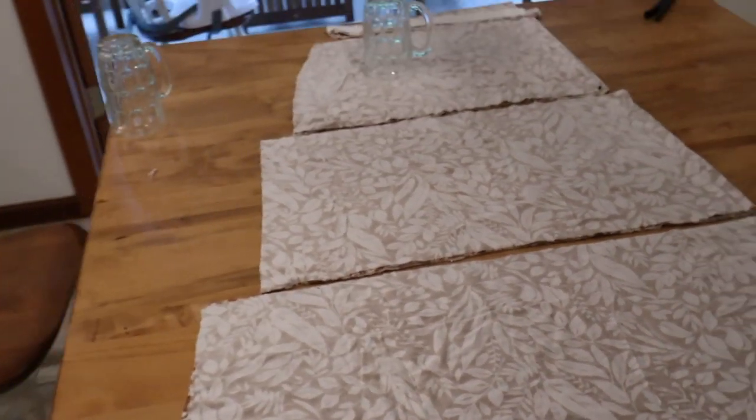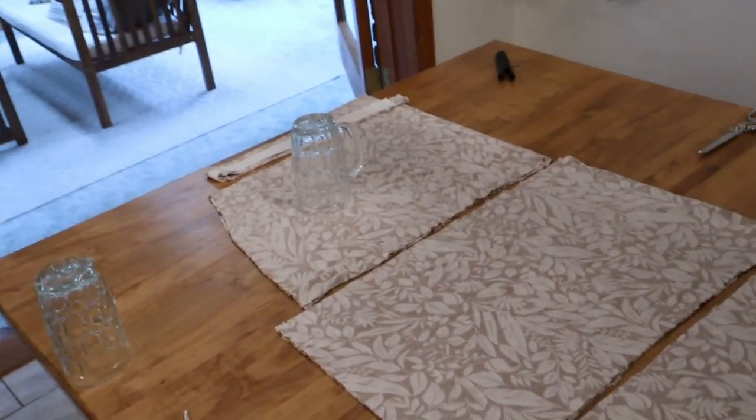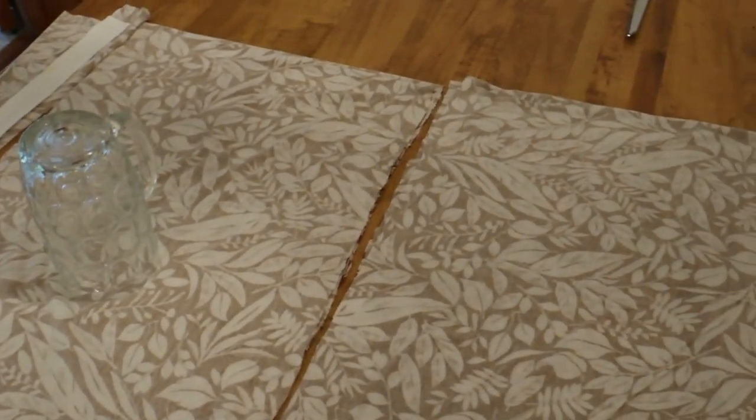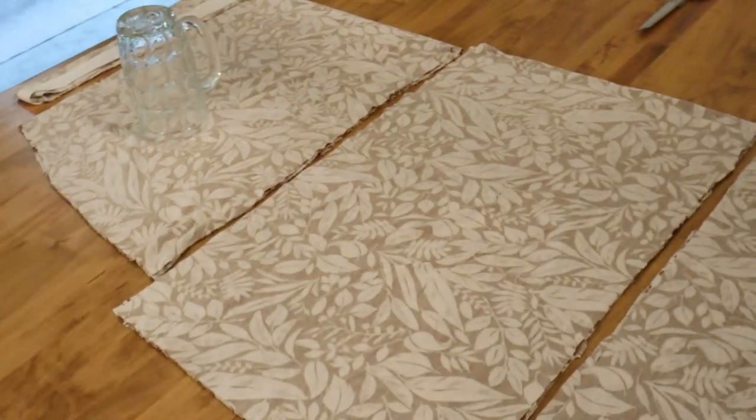This is the leftover little pieces. I just made it as dramatic as I could, so it's still not as much as I wanted it to. I really wanted it to flare out, but we'll see how it looks finished. Either way, this is what I have to work with, so I can't complain.